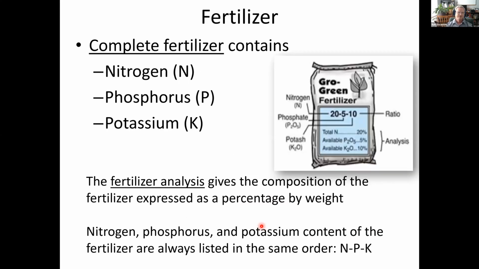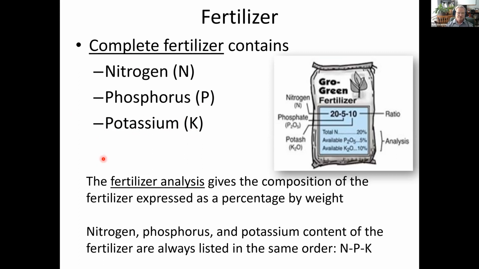All right, so let's talk about fertilizer, the actual bag of fertilizer that you find on your shelf. Any of these bags with all three of these numbers is going to be referred to as a complete fertilizer. So a complete fertilizer will have some amount of nitrogen, phosphorus, and potassium in the bag. And again, a common way to say potassium is to say potash. So it's N, P, and K. And it comes up with this K because in Greek it's spelled with it.